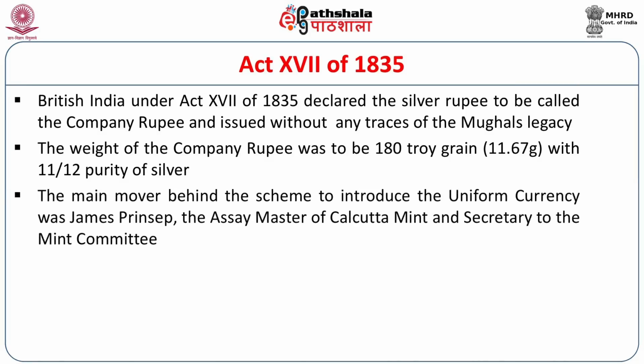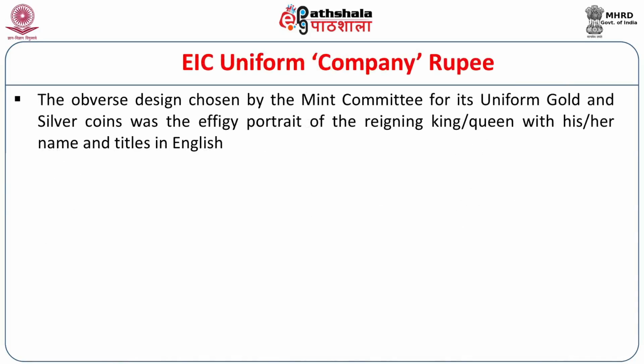The main mover behind the scheme of uniform currency and its implementation was none other than James Prinsep, a dynamic assay master of the Kolkata Mint. He was also the secretary of the Mint Committee, which was basically advising the company on the various changes required for the new Company rupee.